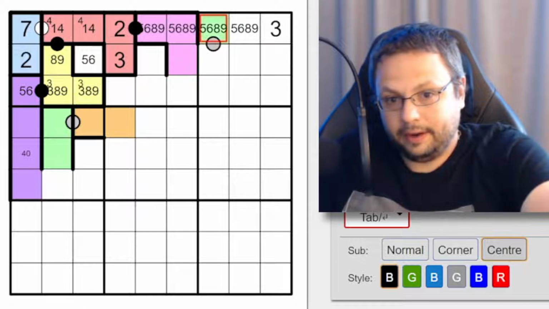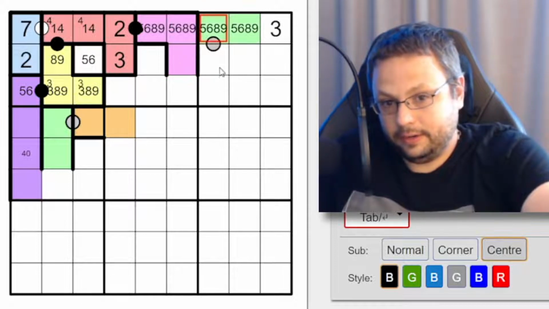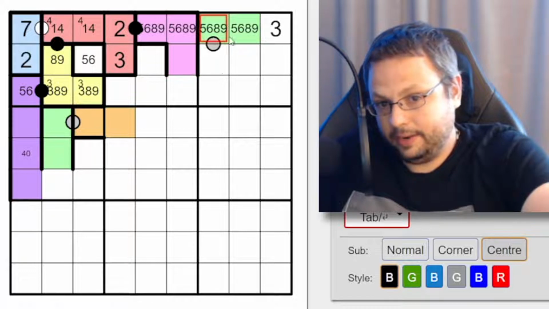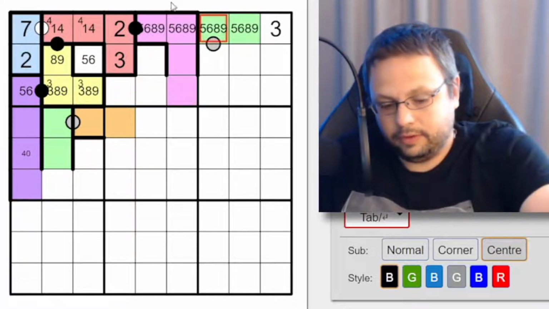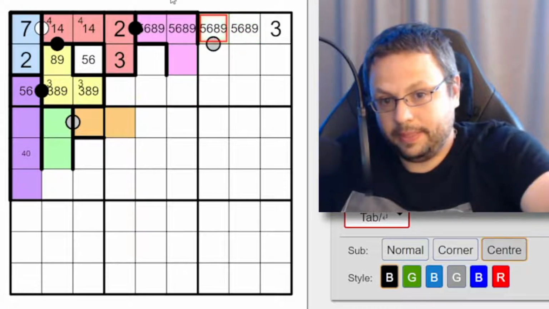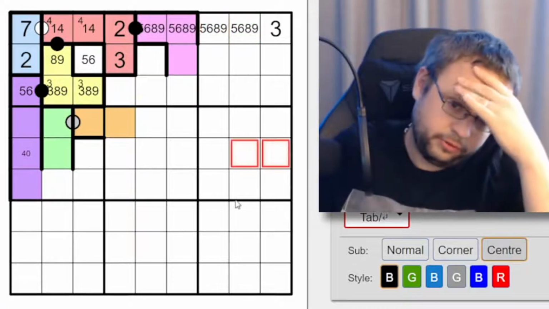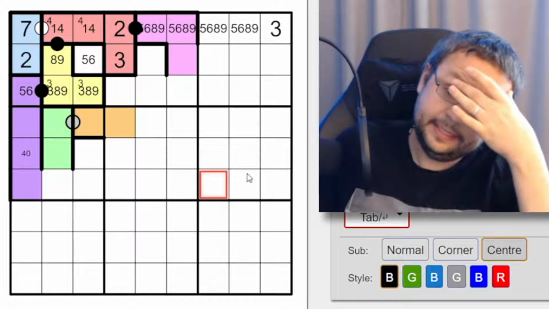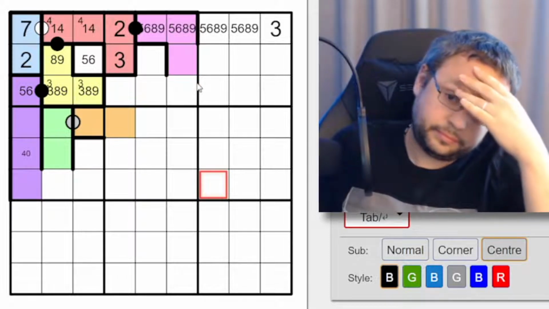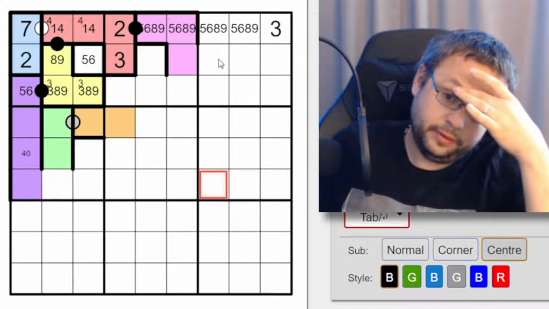So that created this region. Then we said, well, pink can't go here because pink has a relationship with this region. And then we went on from there and got that L shape. But then we couldn't really, no matter how hard we tried, we could not constrain it into something that we could then use.